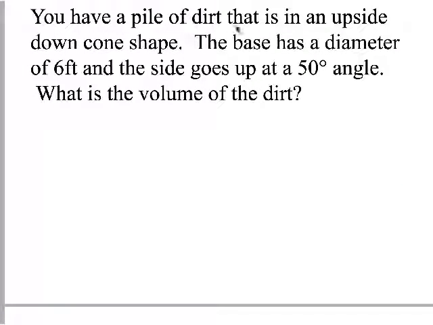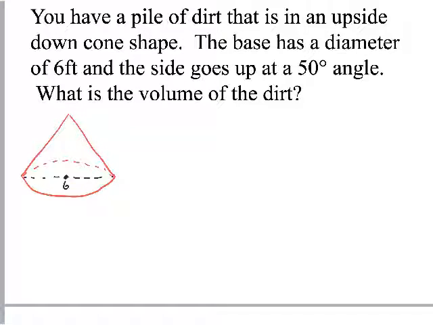You have a pile of dirt that is an upside down cone shape. The base has a diameter of 6 feet and the side goes up at a 50-degree angle. What is the volume of the dirt? The first thing we want to do is probably draw a picture. So I have cone shaped dirt upside down. For this dirt, that right there is 6. It says there's a 50-degree angle.